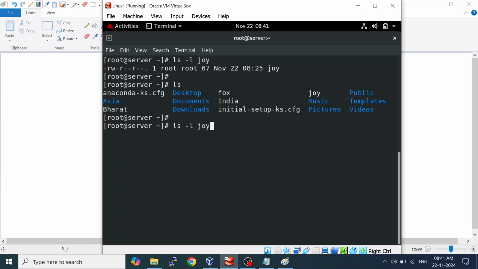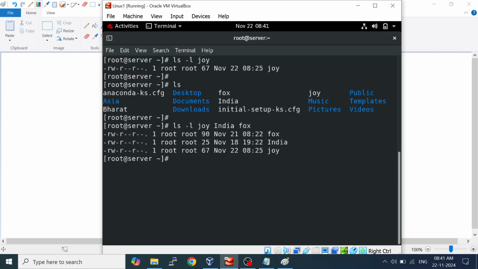If you want to see extra information about more than one file, you can type a space like this and you can see. Clear? If you want to see extra information of a specific file, you can give a single file name. If you want to compare, that's why you want to see two files, you can give a space and give the file names.